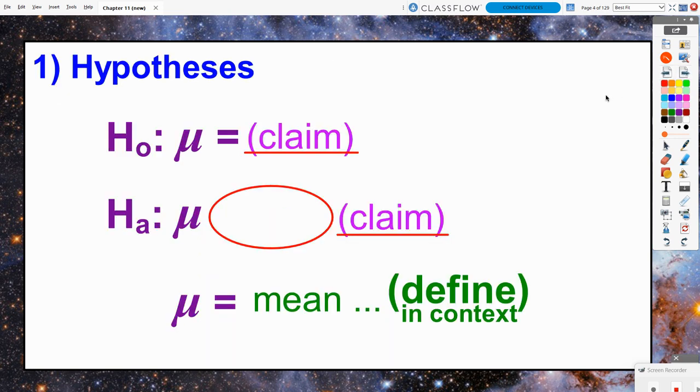First, in general, the hypotheses. This time around, it is for means. And we're always going to be hypothesizing about the population mean, and in this video, for just one sample. So we are hypothesizing about the population mean. In future videos, we'll talk about two sample problems where we'll be looking at the difference of means or the difference of mu's. And then in the third video, we will be discussing the mean difference for a paired data set, just like we did last chapter.